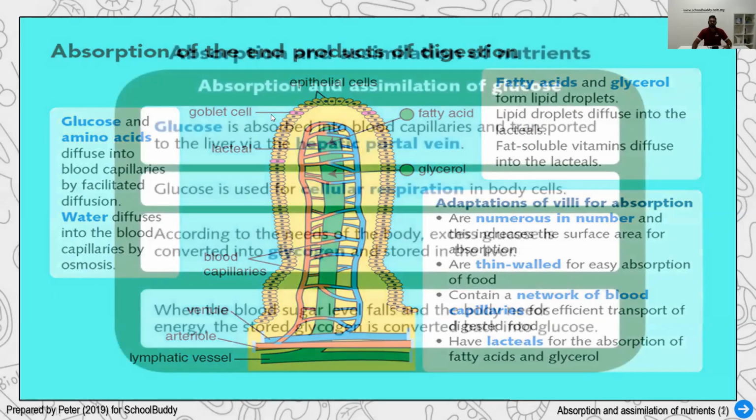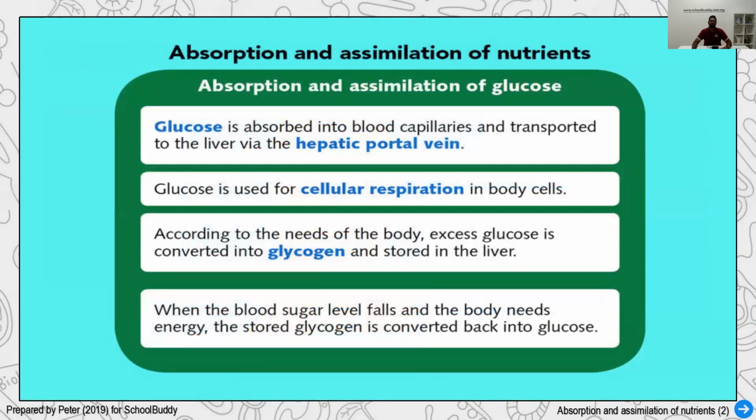So we're going to see further how the food that is already taken in is used. Imagine the food has now reached certain places, like the blood capillaries, and now it needs to be transported to other parts and organs of the body. In the case of glucose, it will be transported to the liver via a small pathway, a small shortcut, called the hepatic portal vein, where the glucose will be taken up by the body cells.